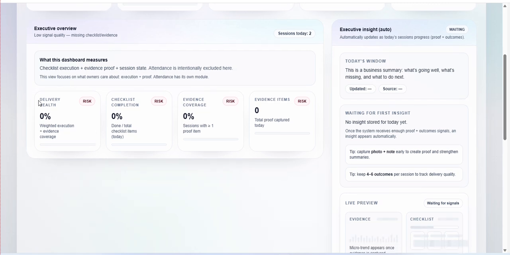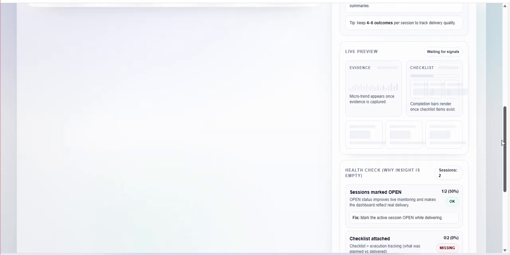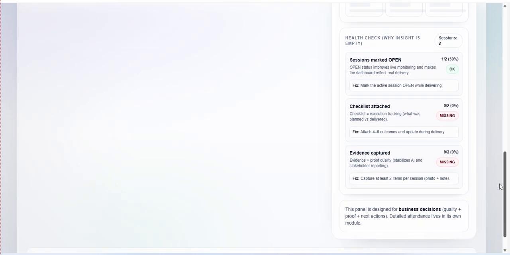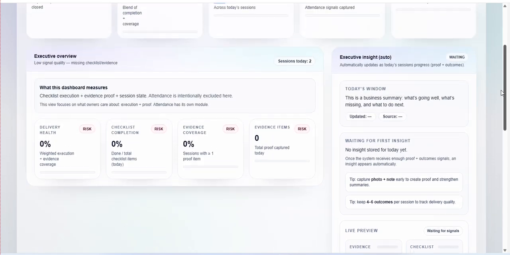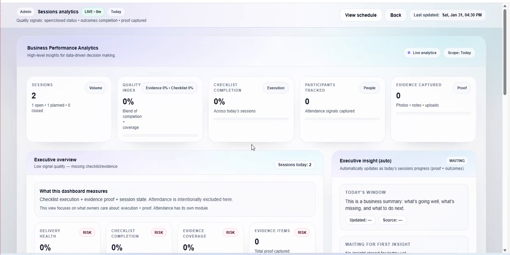So you can see delivery health. Nothing is actually working right now because, just like I said before, the teacher MVP is not really working. So nothing is coming up right now. I'm still going to come back to this section analytics. I'm going to come back here so we can see real insight, real analytics, once I'm done with the teacher MVP, because I'm putting a stop right now on the section just because I'm moving straight to teacher.